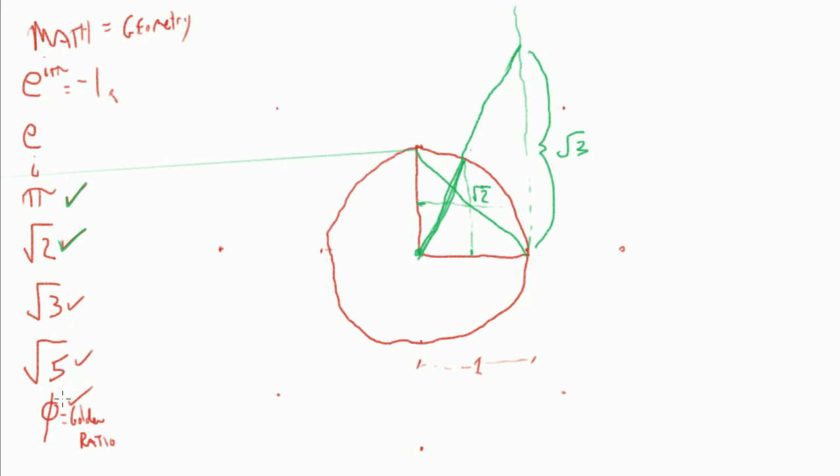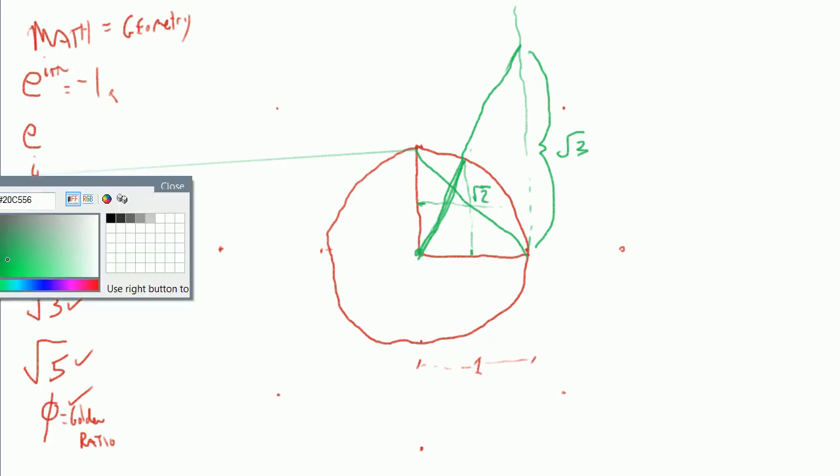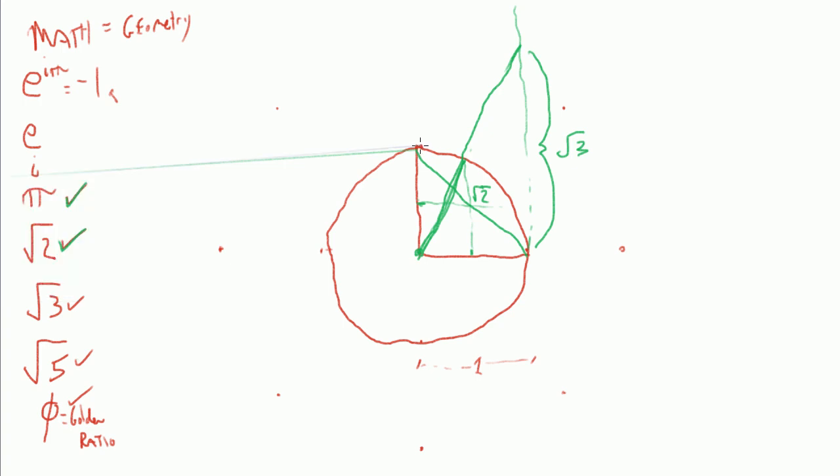We're not done yet because we're going to get to the square root of five by first getting the golden ratio by another construction. I'll try to switch colors here if I can, I'll go to blue, and show you how you go about calculating the golden ratio and then eventually the square root of five. You start with a circle and you draw, essentially you complete the square. The square root of five by second, where this is a square of size one and one. You then take this same thing that you would have done before, that one half there, and you draw an arc. So you're going to draw this arc, draw it out here. You kind of draw in another circle that's a little bit larger than the other circle, so you're drawing an arc and get this distance here. It turns out this distance here is actually the golden ratio.